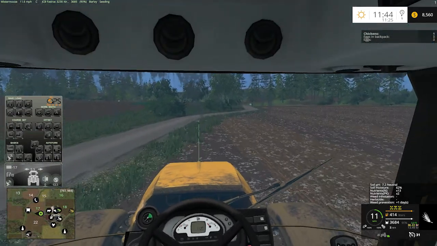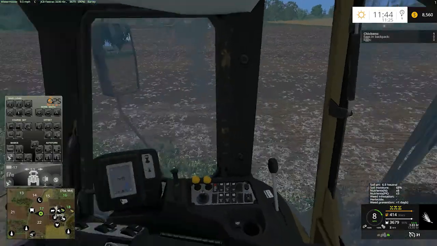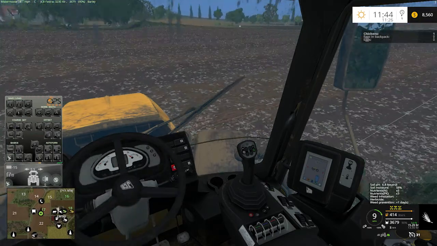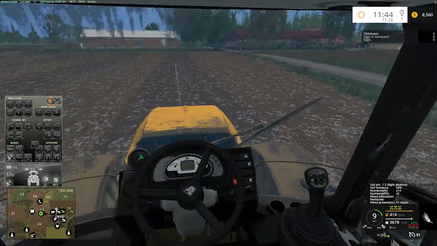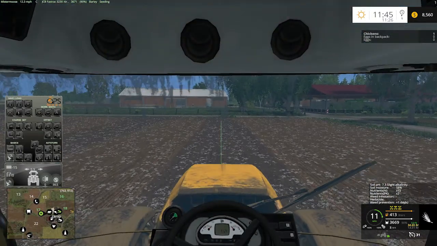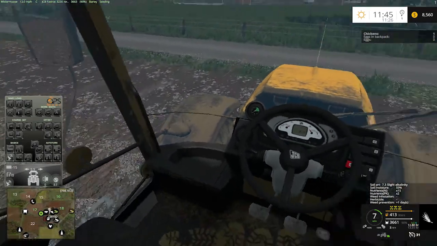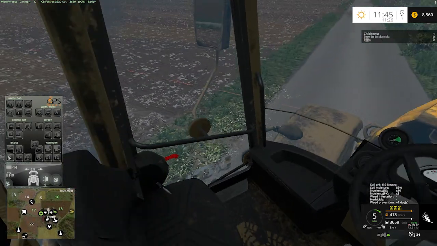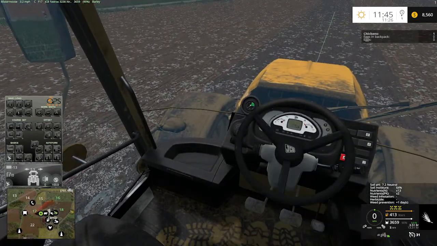Alright, so we'll come back up through the rows that we skipped on that route down. And we'll get this field seeded, and then we'll come back, we'll go around the perimeter of it one time. And we'll be good to go.